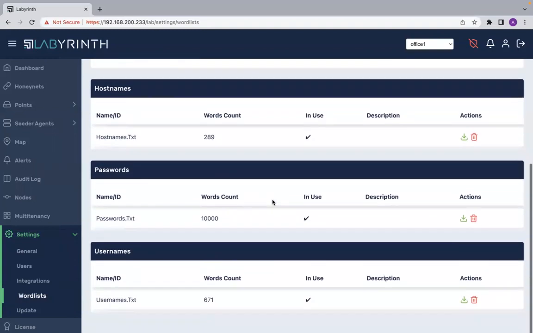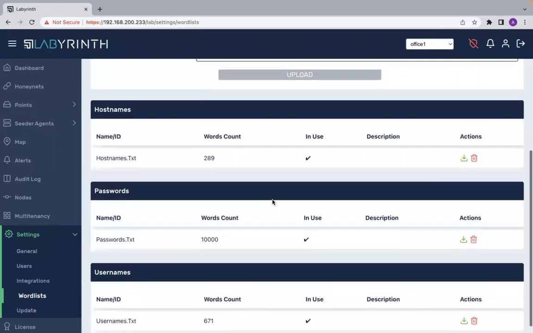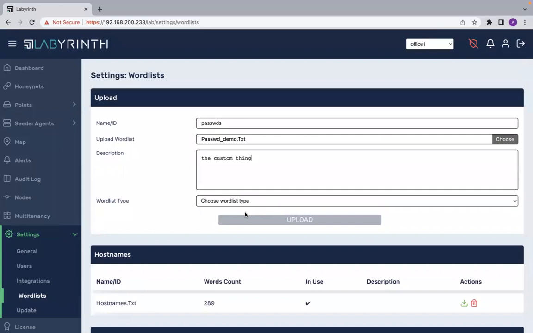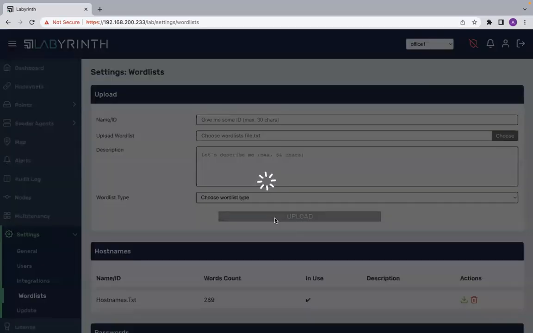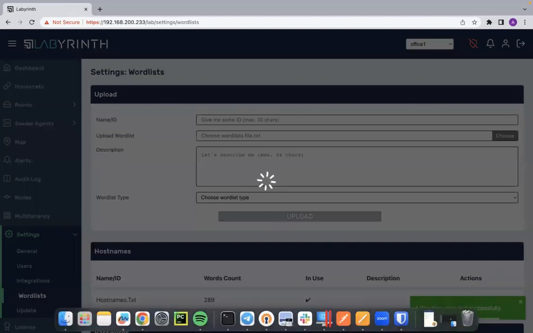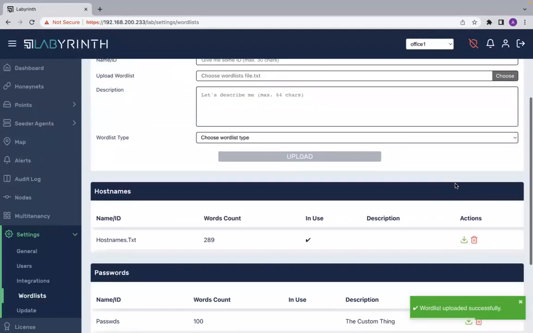As you can see, there are 3 available types, one for host names, one for passwords, one for usernames. Actually, their names speak for themselves or for their purpose. So my word list will be used for passwords. Click on upload. We can see that it was uploaded successfully.